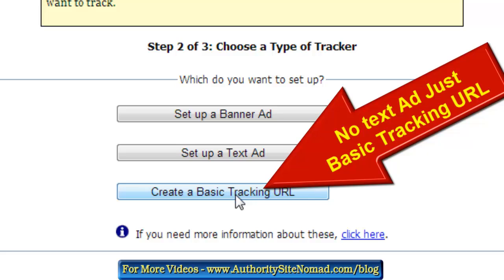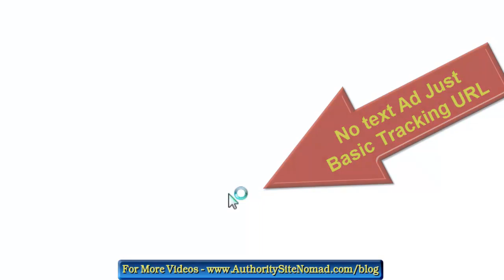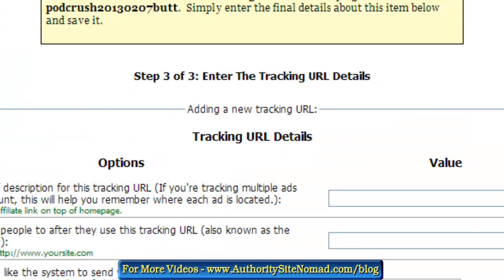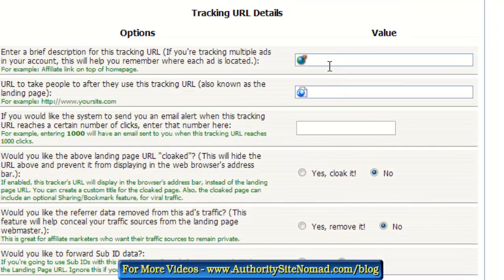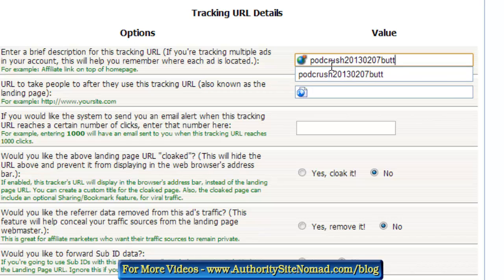I'll create a basic tracking URL. Maybe we'll just do that one, see what that one looks like. Basic tracking URL, remember that. So we put our Control V, paste that in there again, which is a brief description of the tracking URL.